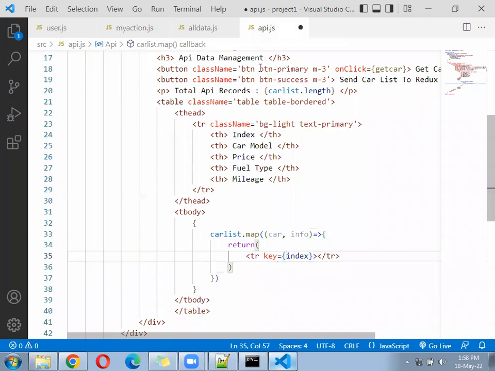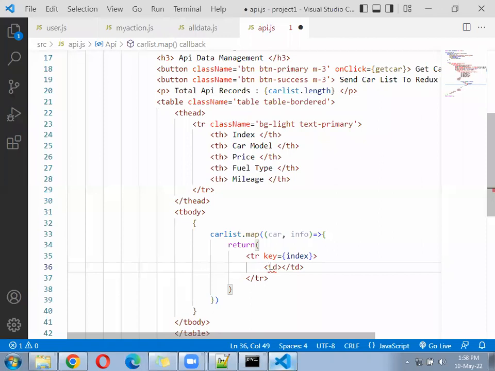Next, after that, print the index in td. We can print the index plus 1. Next, we can print car dot model, price, fuel type and mileage.